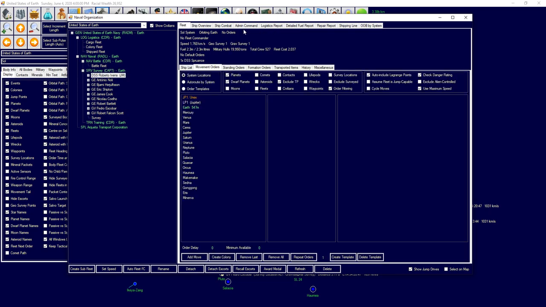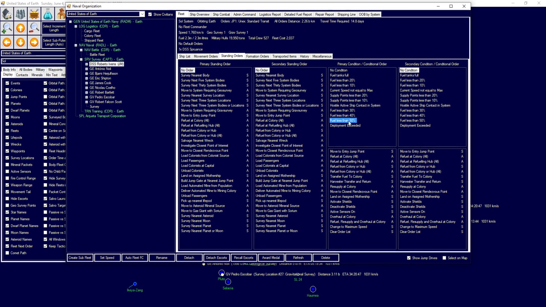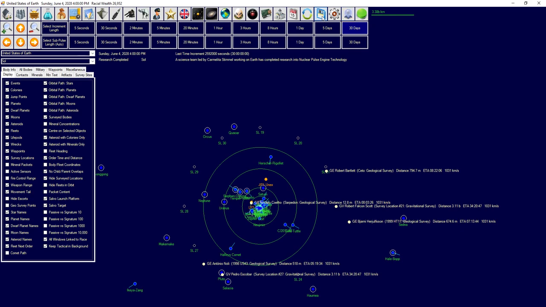That's movement orders. We have one jump point. We will stand at transit, which means that it will go through the jump point. And if fuel's less than that, we will go back. Supply points go low, go back. I want you to survey the next 5 bodies and then survey the next survey location. So when it's done with everything in the area, it will come back to me. Push save button, save all that progress.